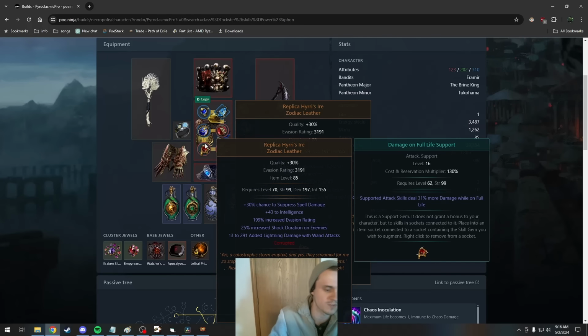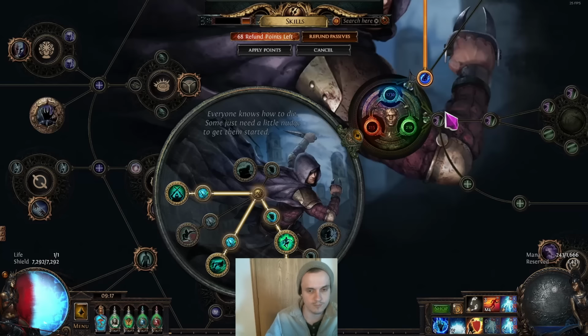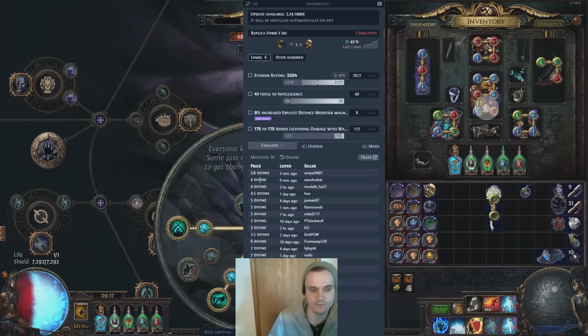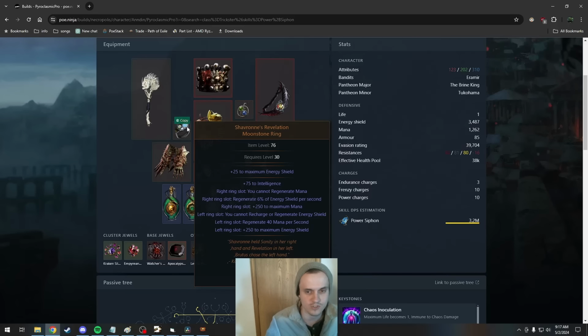And then of course it comes with a juicy 30% suppress roll, which beats out any rare roll that you can get, which is one of the unfortunate things about switching over to a rare chest piece, is you have a lot of suppress that you have to make up. So Replica's High Reire, I think it sells for, well, I could just check the price on mine right now to get a rough idea. 4 or 5 divines. You can see he's using the Taming and a Chaperon's Revelation on the left ring slot.